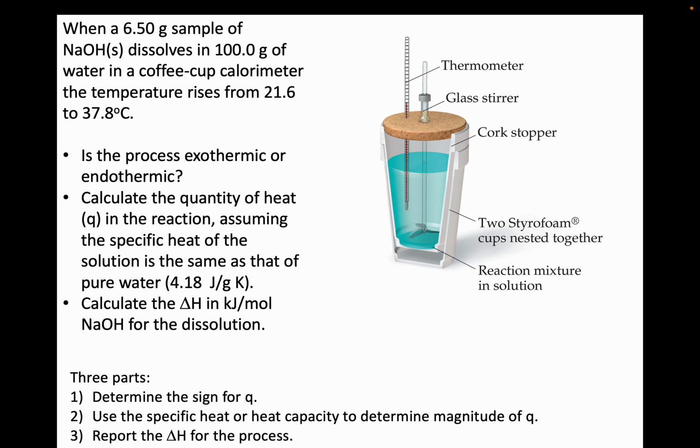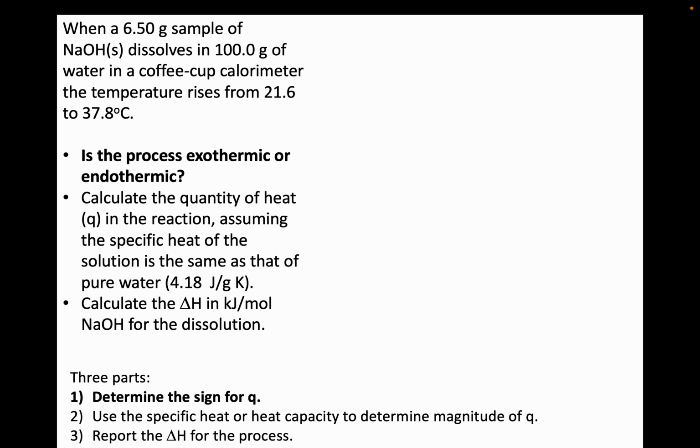Here's an example from the end of chapter, and this steps us through a good procedure to be able to answer questions like this. So we have a scenario. 6.5 grams of sodium hydroxide was dissolved in 100 grams of water. It took place in this coffee cup, and the temperature goes up. So let's step through the different parts of the question. Is the process exothermic or endothermic? That will allow us to determine what the sign will be for the change of the heat.